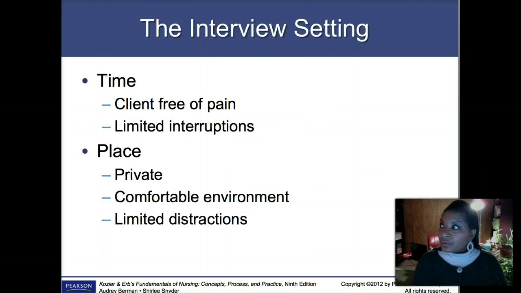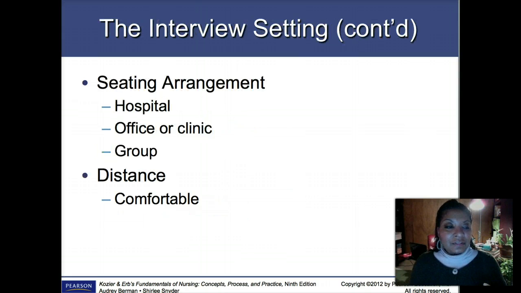Also, you want to look at your interview setting. You're going to get better information when your patient is comfortable. So think about the timing of your interview, the timing of your care, the timing of your assessment, and then providing privacy. Again, that's review from your nursing assistant program. We also always want to provide privacy. We've talked about HIPAA, so those concepts transfer to this concept as well.